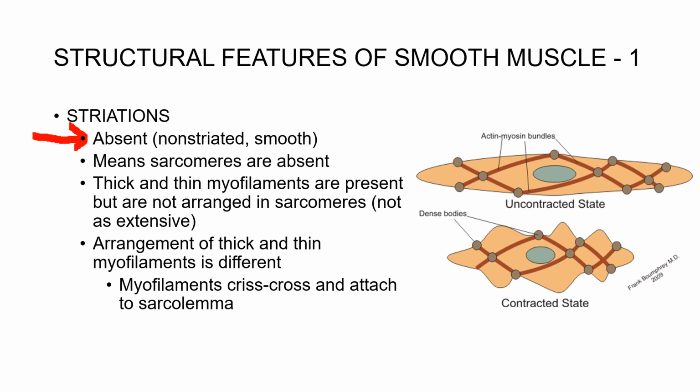So they are absent. Now, because there are no striations, because there's no alternating myosin actin, dark light, there's really no Z discs. And if there's no Z discs, there's no sarcomeres. Okay, so how in the world are we going to contract muscle? The whole premise of this chapter was contracting muscle thanks to the sarcomeres, right? Well, yeah, but smooth muscle is just a little different. Smooth muscle still has thick and thin myofilaments. It still has actin and myosin, no big deal. But what happens is they're connected to the sarcolemma in this kind of crisscross looking fashion.